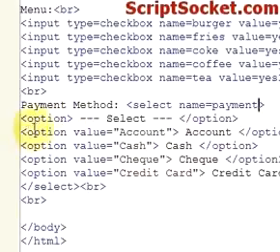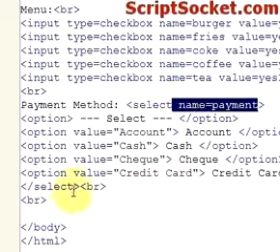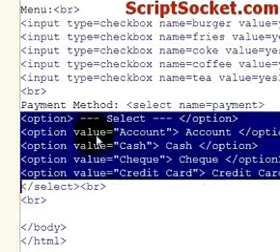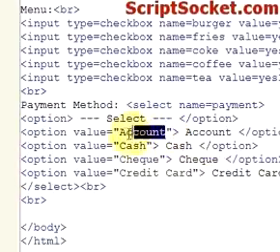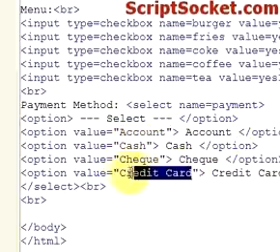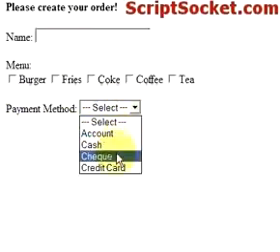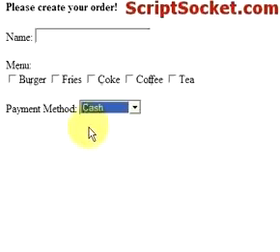So in the select, we open with the select tag, attribute name equals payment, and then we close with the closing select tag, and in between we have our options. Value equals account. They perhaps have an account with the restaurant. Cash, check, credit card. Payment method, select. So we can select our payment method, like so.